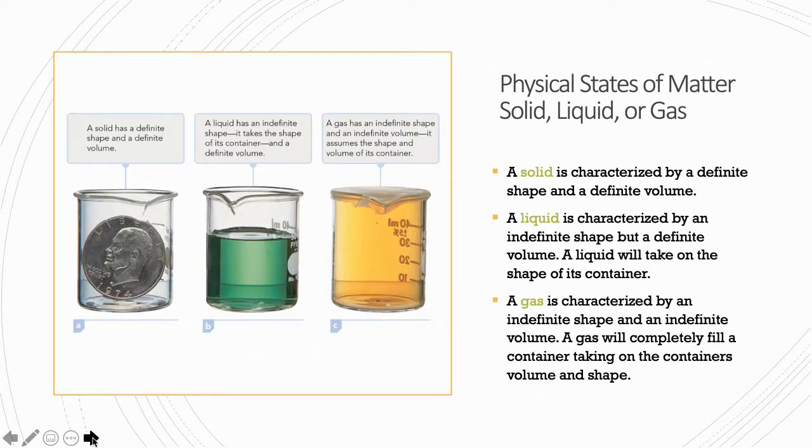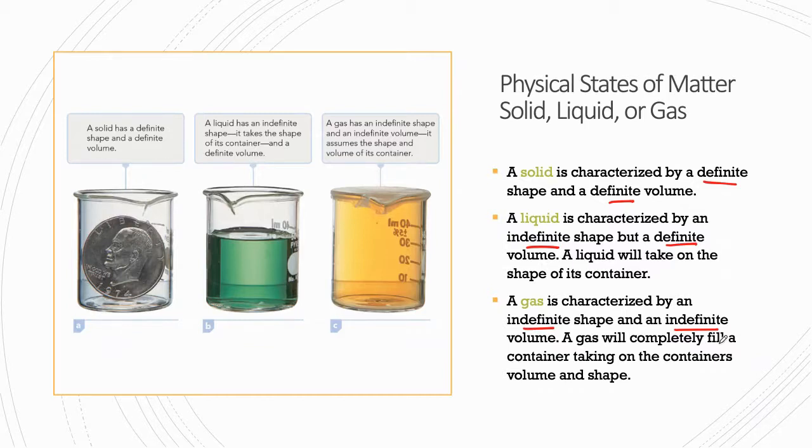So we're going to start with a definition, and I'm just going to point out something before I explain it. This will help you on the test. Solids are definite, definite. Liquids are indefinite, definite. And gases are indefinite, indefinite. Okay? So just note that. Now let me explain it to you.